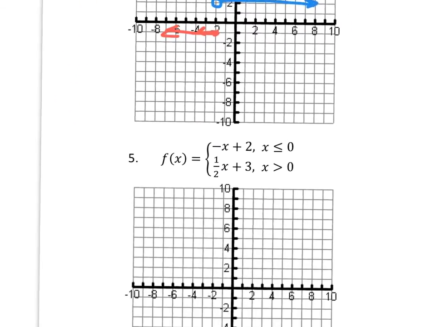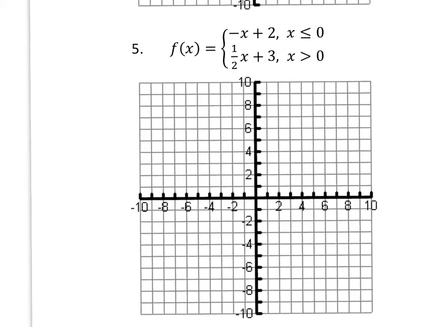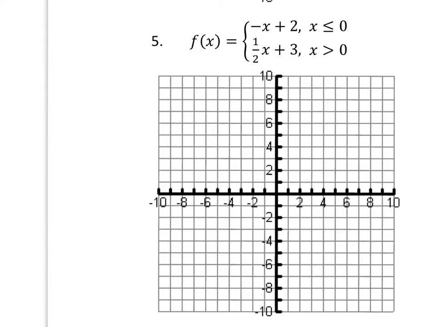Let's take a look at number 5. That one looks fun. So I want to call the top one y equals -x plus 2. And let me start graphing this thing. Where does it cross the y-axis? 2. Everybody put a dot there. Now what do I do from that point? Down 1 over 1 because of the slope. Down 1 over 1, down 1 over 1. And you could keep going as far as you want. Or you could go the other direction to extend the line as much as you want.